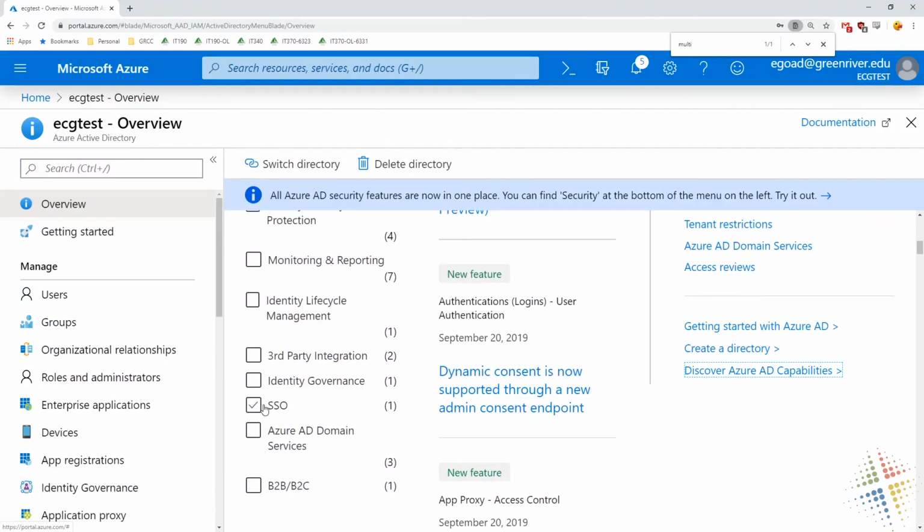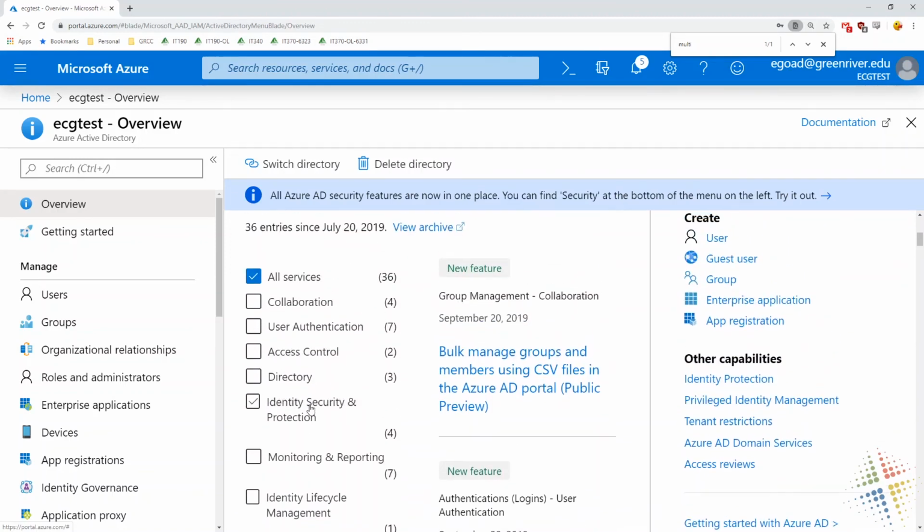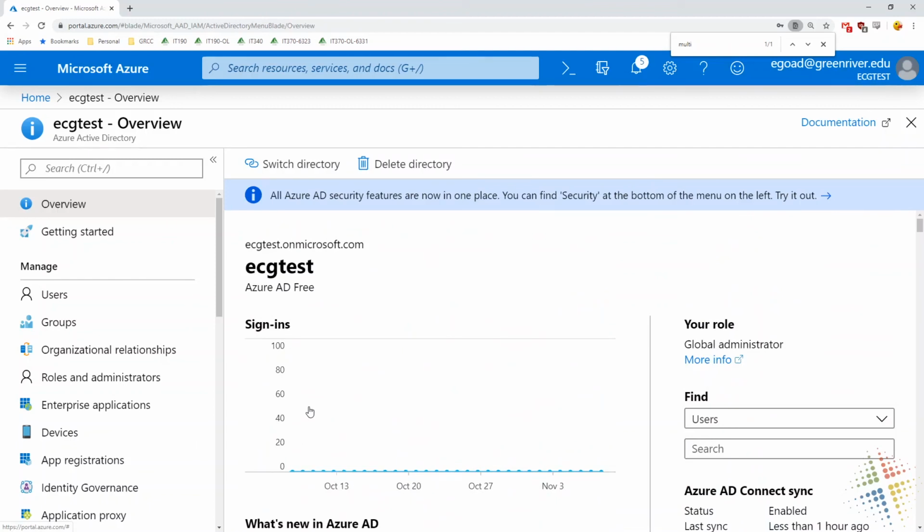Oh, wait, not single sign-on. MFA. That's what I was looking for. Multi-factor. All right. So I'm not necessarily sure where it is. I would definitely click the documentation here. I'm sure just a quick Google search would be able to help me find that. But it is just that simple to start getting users up and running in your Active Directory Azure.